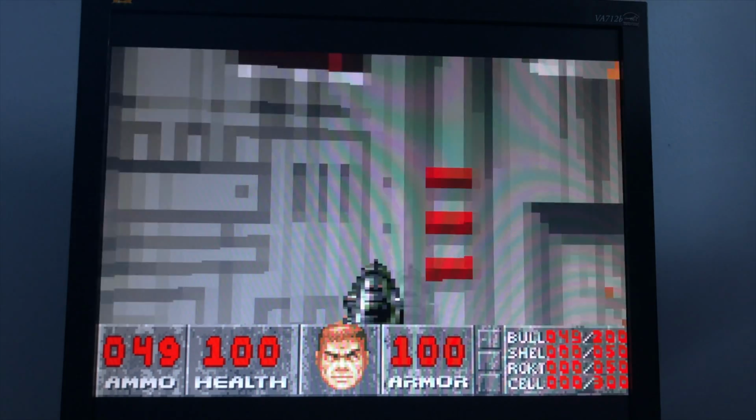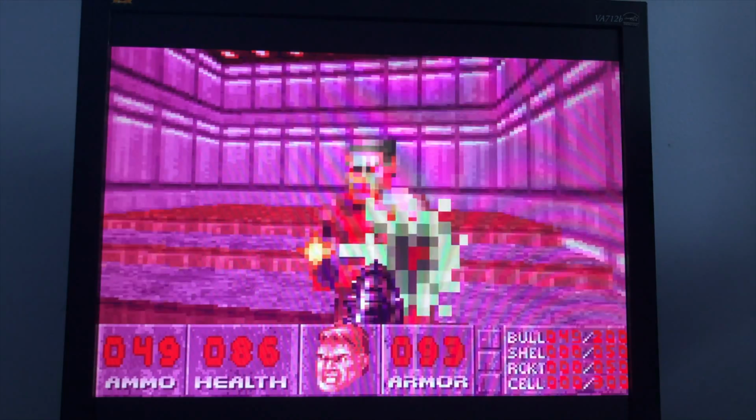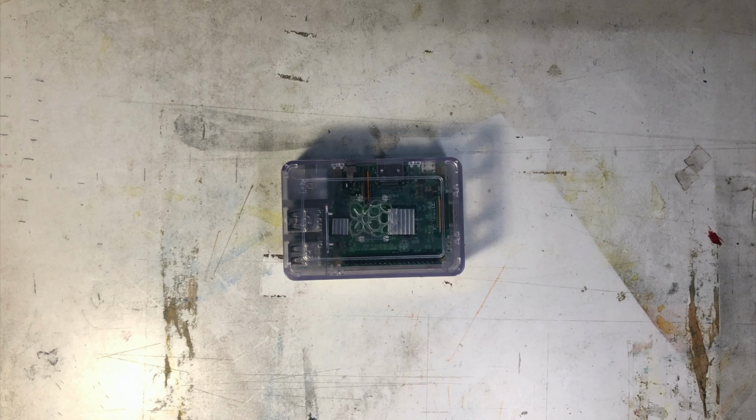I was really bored one day, so I spent a few hours setting up this basic emulator machine for the Raspberry Pi. I thought it was really awesome, so I figured I would make a tutorial for how to set it up. First of all, what is a Raspberry Pi? The Raspberry Pi is a super cheap microcomputer that can be used for all sorts of things.